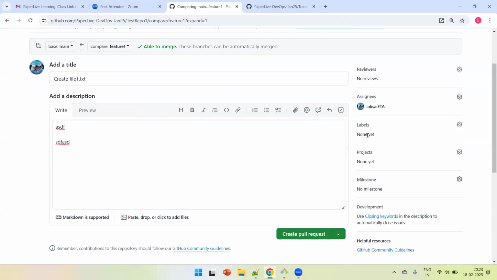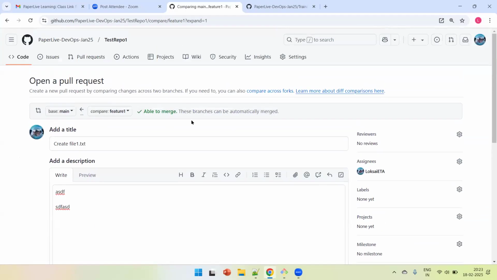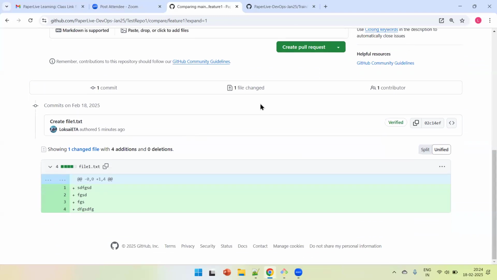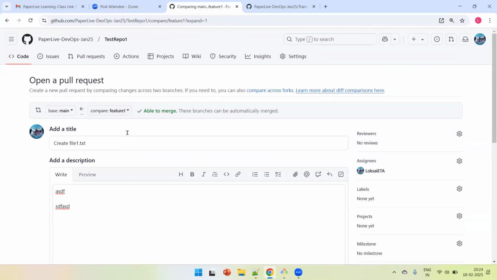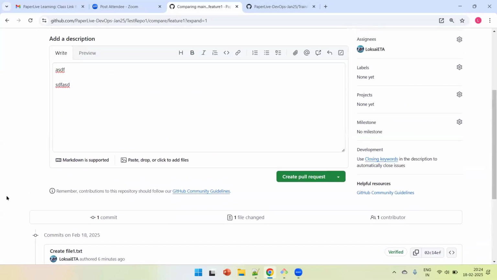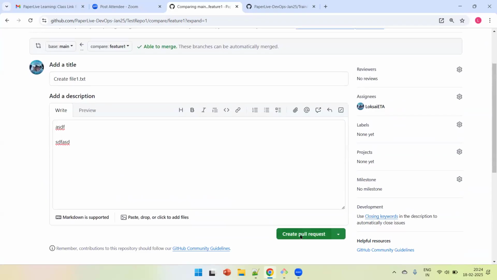And as per the company's project standards, they can have some labels or project IDs or sprint views. Everything will be available there. They can update it. There is no need to choose; it automatically gets generated in an enterprise account. Also, if you scroll down, you can see what all the changes we made in the repository. Like in my feature one, I have created one new commit for one file change. So this file one.txt was created, and these are the new contents added to the file. Like this, it shows complete information about those changes. With all these details, we can simply click on create pull request.